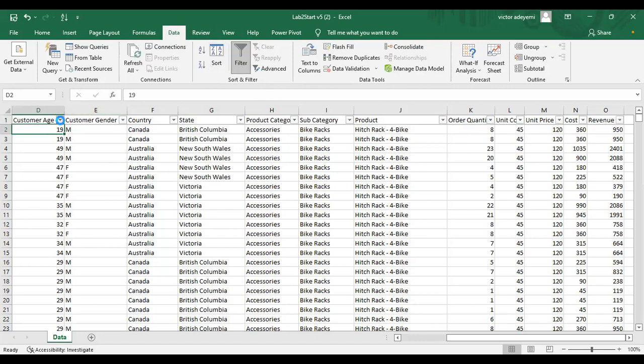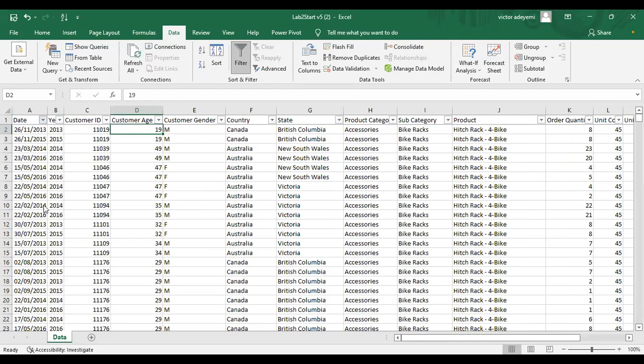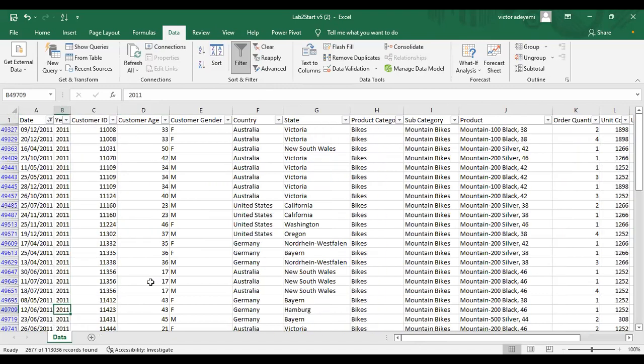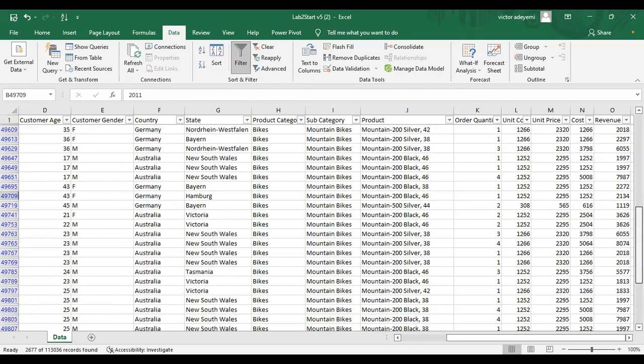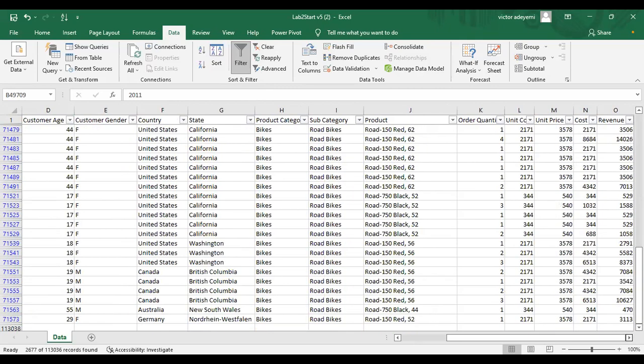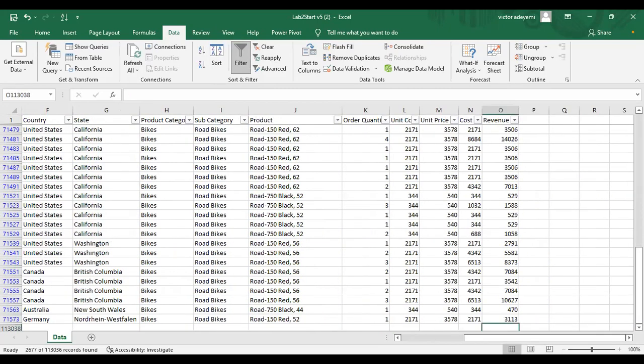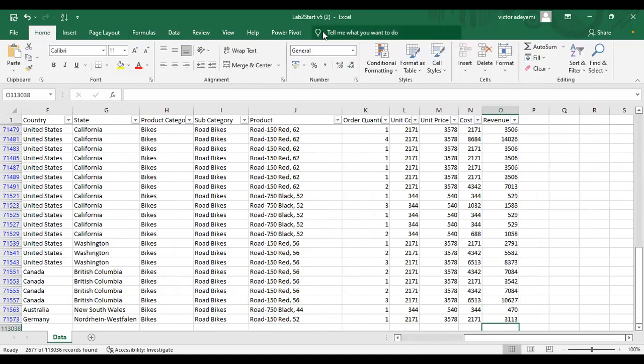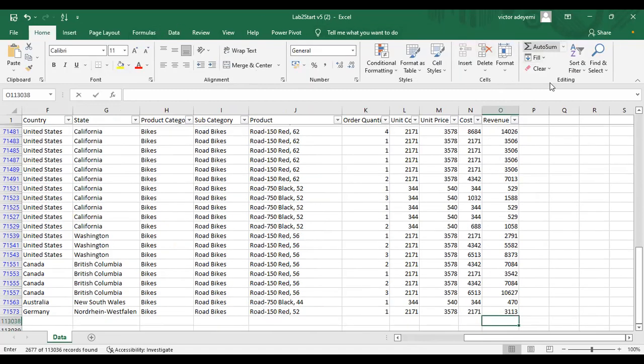So what was the revenue for 2011? You can see it has filtered out the others, and we have 2011 now, and we can just use AutoSum.